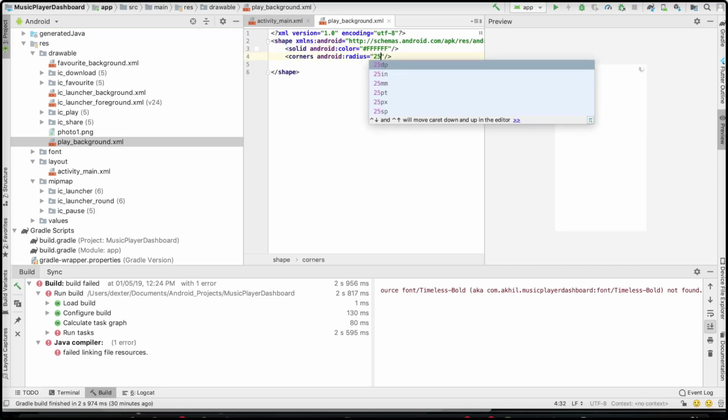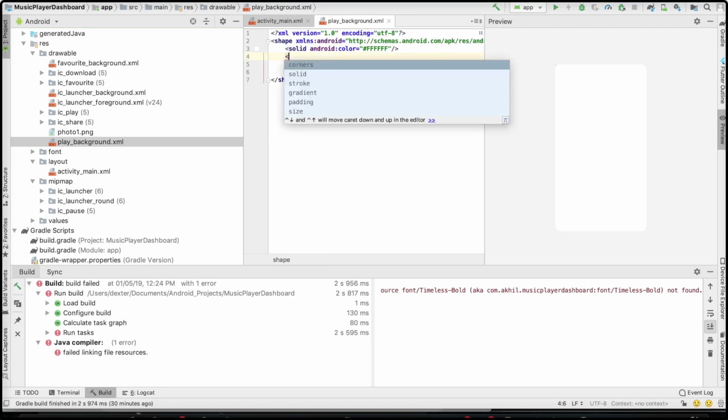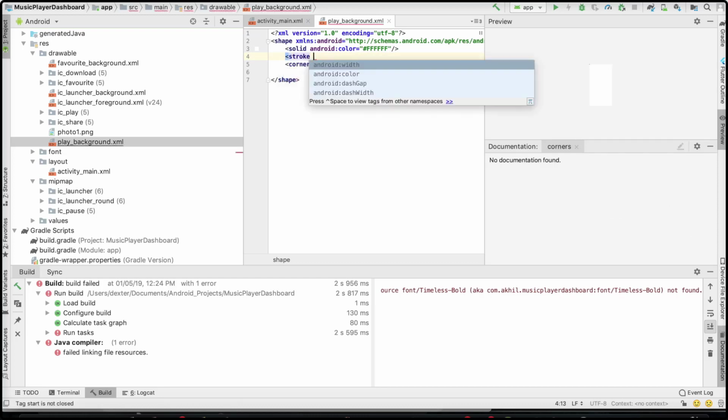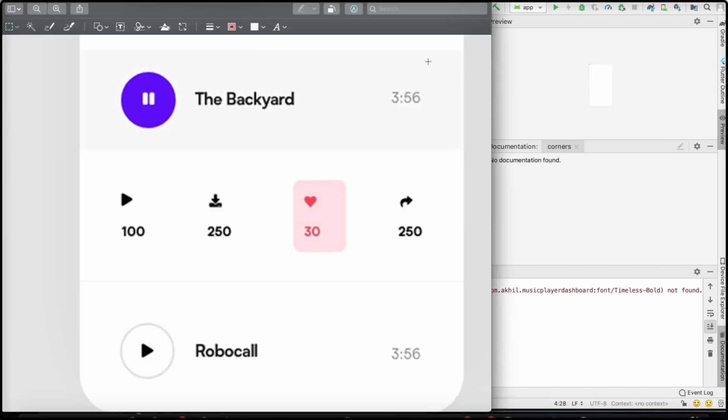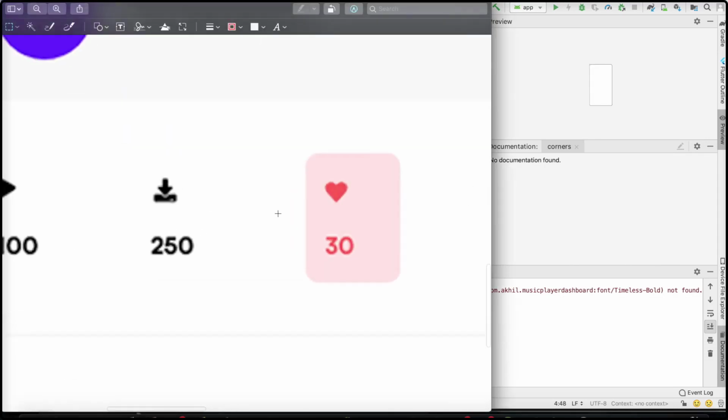The radius will be 25 dp, as we are going to keep the height as 50 dp. And then there is one stroke of width, let's say 3 dp, and the color will be, we'll find out the color now.